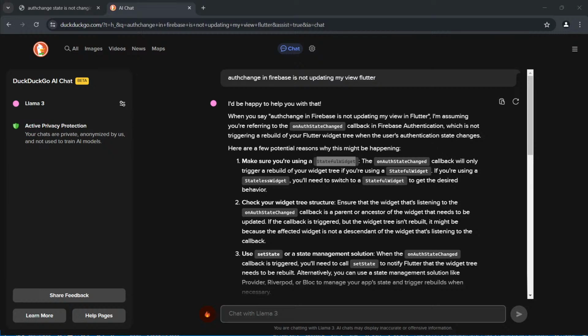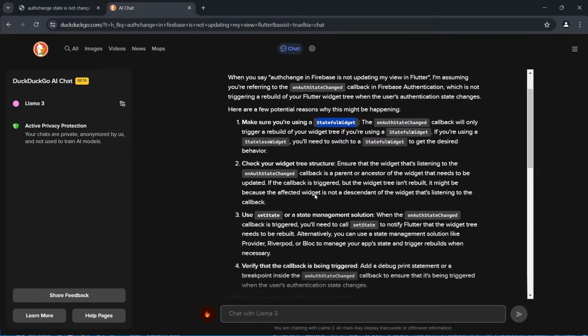Both my app and homepage are stateful, so this is not a problem. Consider whether the widget that's listening to the stream callback is an ancestor of the widget that needs to be updated. If the callback is triggered but the widget isn't built, it may be because the affected widget is not a descendant of the widget that's listening to the callback.